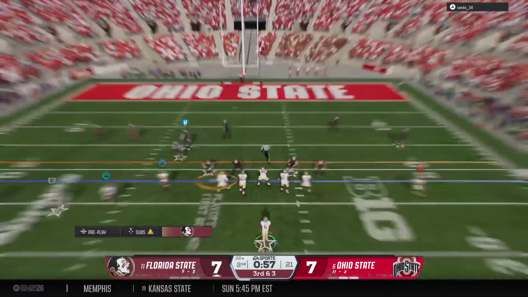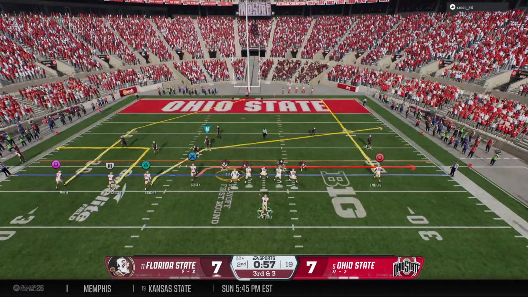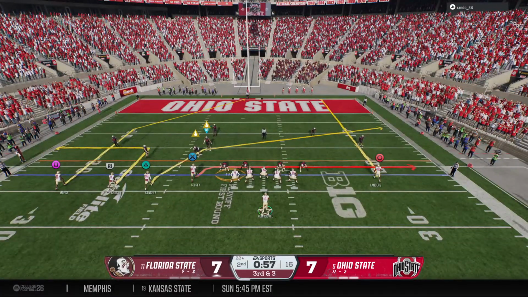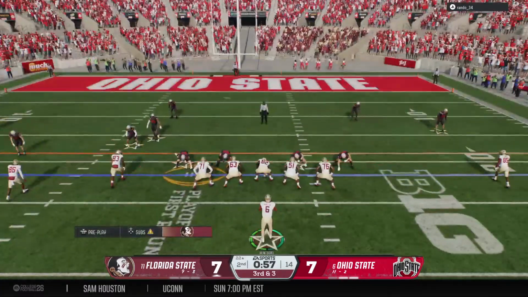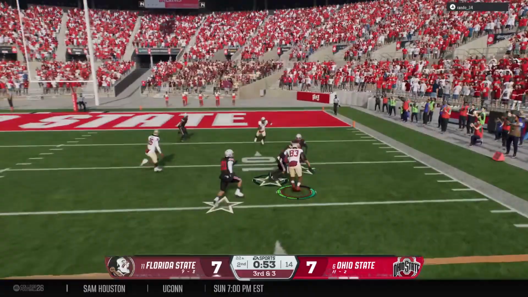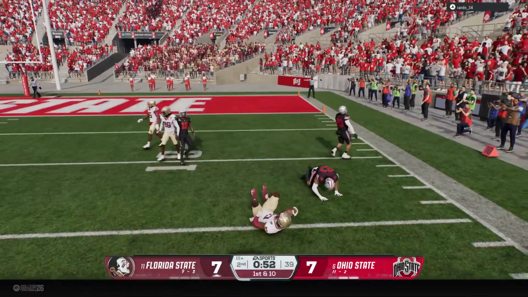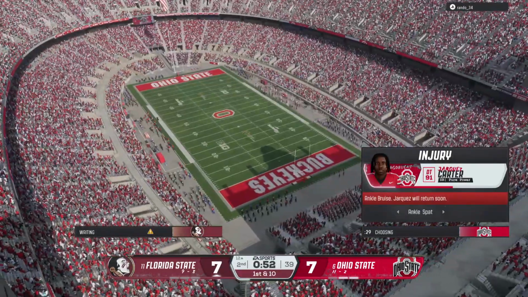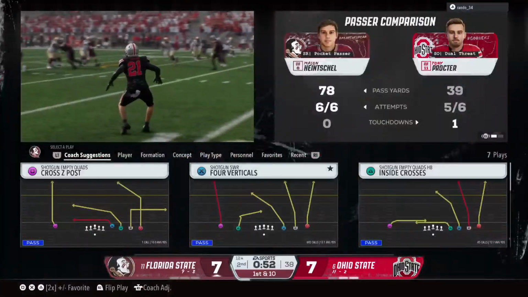Now it's 3rd and short from the 22. You expect this is 4-down territory. Let's see what they do on 3rd down. Looking to pick up the first down through the air. Quarterback looks to his right and finds his man. Enough to convert on third there. So first down from the 12 now.